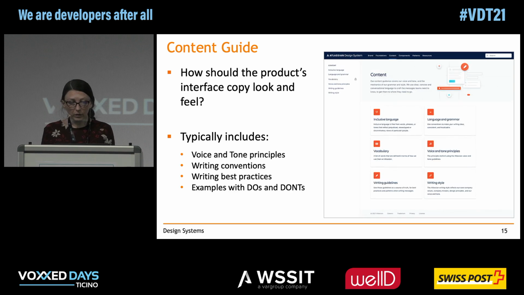On top of that, we can have the content guide. The content guide defines the product's interface copy: the language, the tone, the way we want to communicate with our final users, even with the microcopy. This is really important in order to make our products really close to our users, according to the values that we have. So we can use a register that's very friendly, or we can be very formal. It all descends from the core values of the company and is consistent with that.